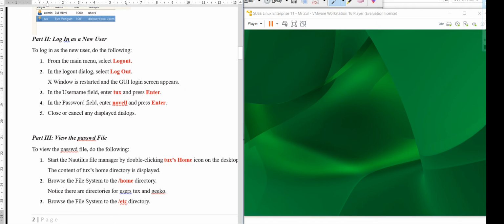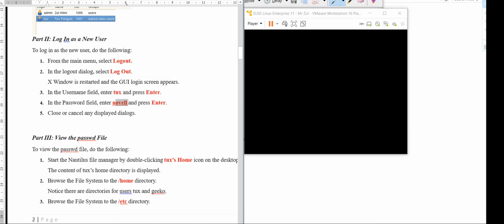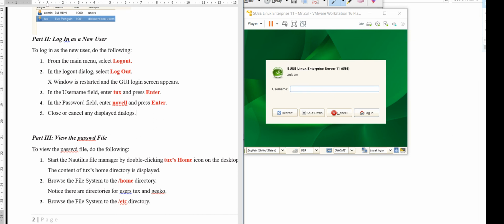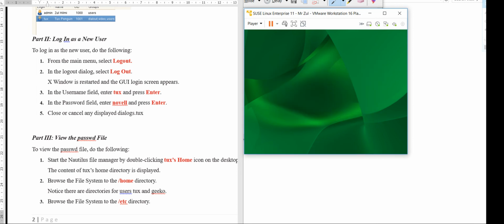Tux and novell. Okay. So no other display, right?